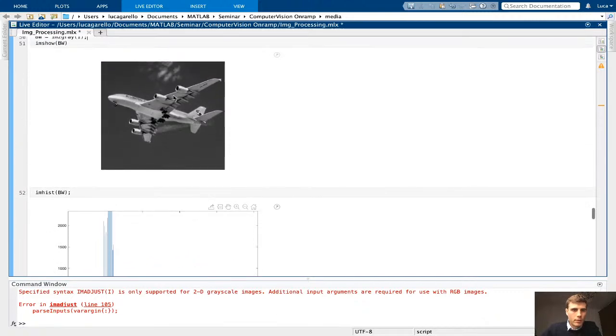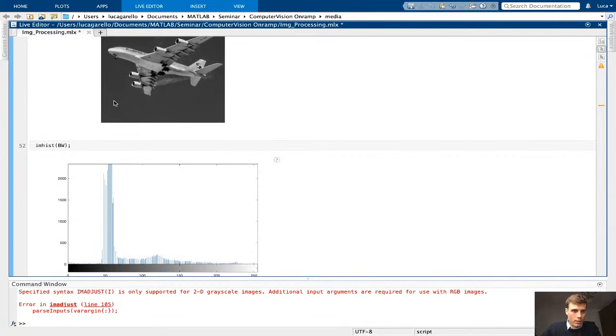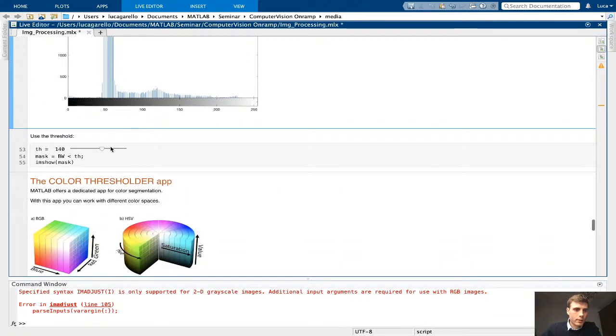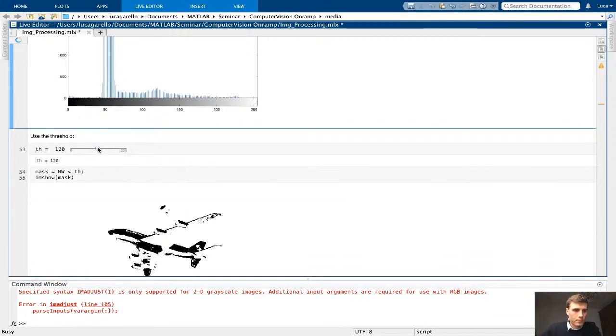Well, because in this image we have the sky that, when converted to black and white, becomes a dark color. At this point, knowing this, we can say, okay, we take all the other pixels, excluding the dark pixels that describe the sky. And this is exactly what we can do.